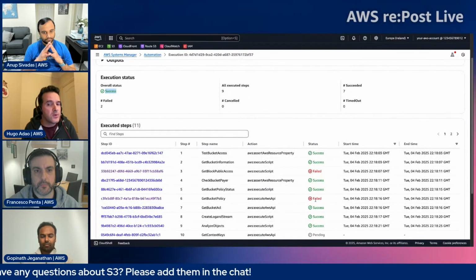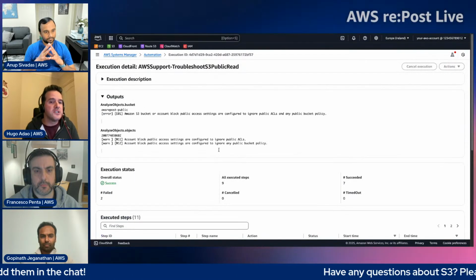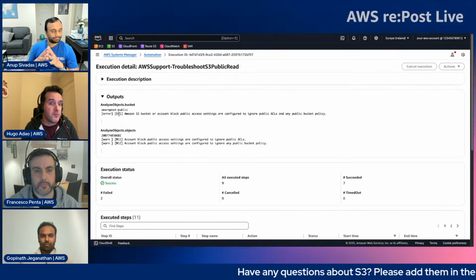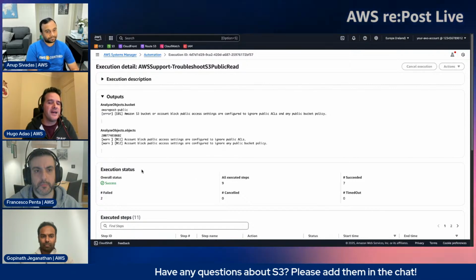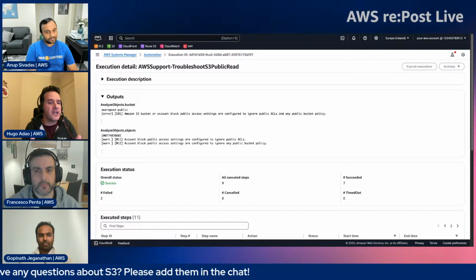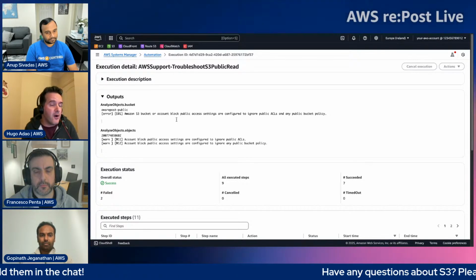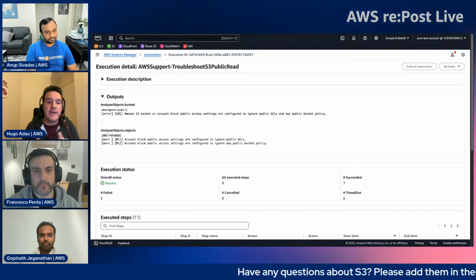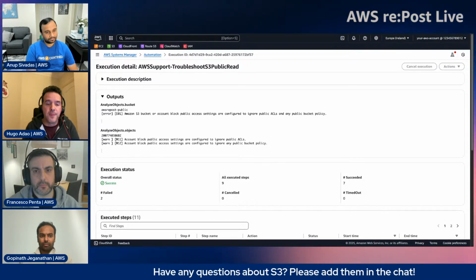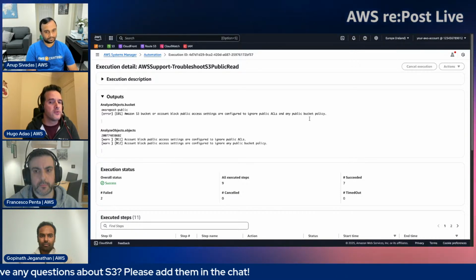We already checked what those failed checks were, and the output we can actually see. Okay, great. So this is pretty much a summary of all of the checks that it did. So it checks that, okay, the buckets or the accounts, as we mentioned earlier, are enabled for block public access, so they are configured to ignore those ACLs.